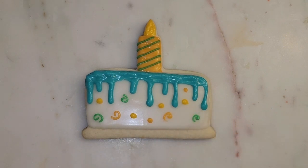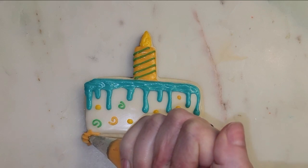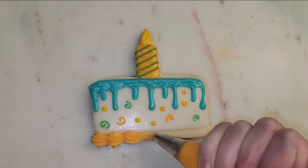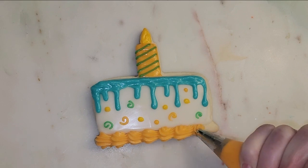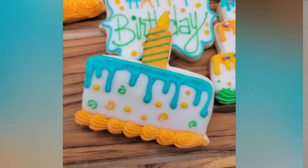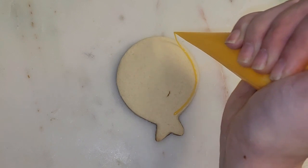All right, this is coming very cute. And anytime that I can use some dimensional elements in my icing, I will. So I love this. I wanted to use the same type of tip that you would use on an actual cake. So I believe this was a 20 star tip. And now my icing was significantly sturdy. So that was, again, that sugar and that Crisco. And pipe that on. And how cute did that turn out?